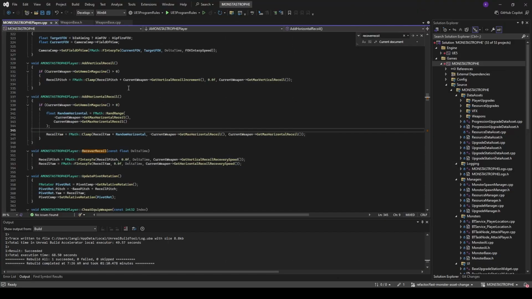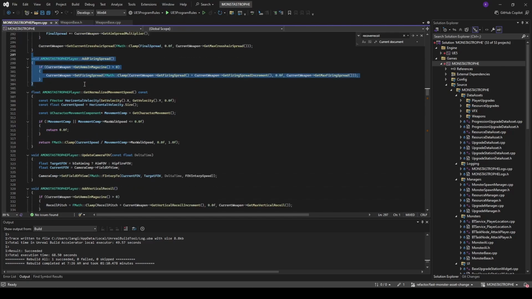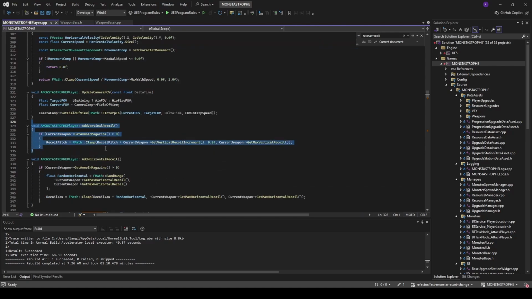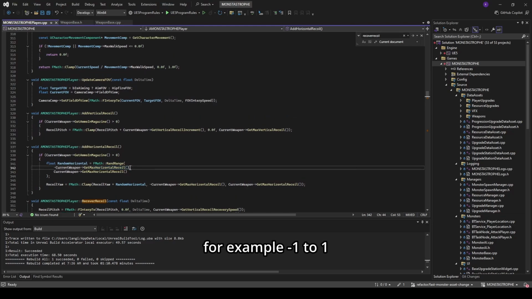I basically followed the same structure as the crosshair spread, where I do have some values set. It's using interpolation. I also have some clamps set up. You see this firing spread. Again, we're just checking if there's ammo in the magazine and we're clamping it to a value. Horizontal, this one will be random within a range, whatever the negative version of what I set is and the positive version. So it'll just be going back and forth left and right to get what you're seeing on screen.